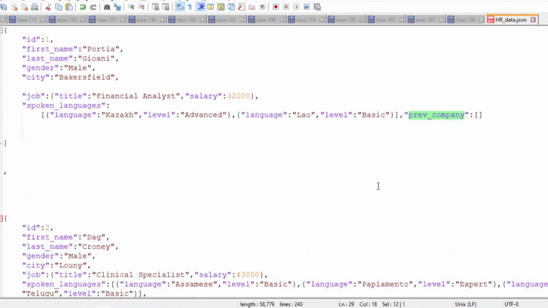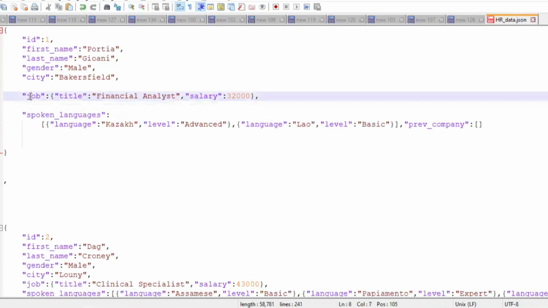The next column that is a bit more complex is the job column. We can see job has the data under curly braces, which means that we have a column inside a column. Now how will we invoke this, or how will we work with this? That is a challenge for us, to deal with how to work with it.